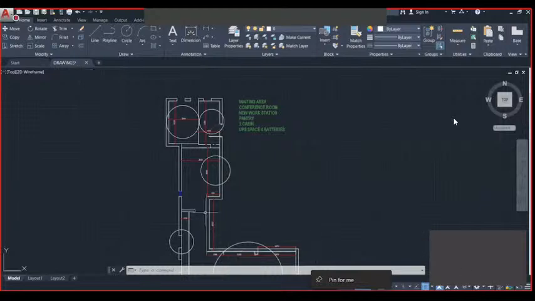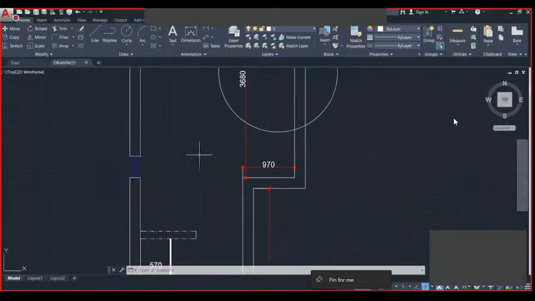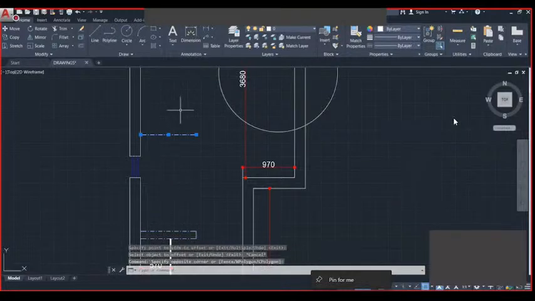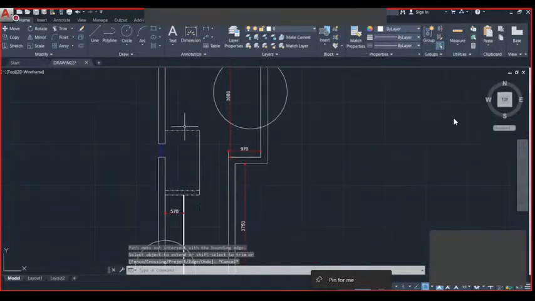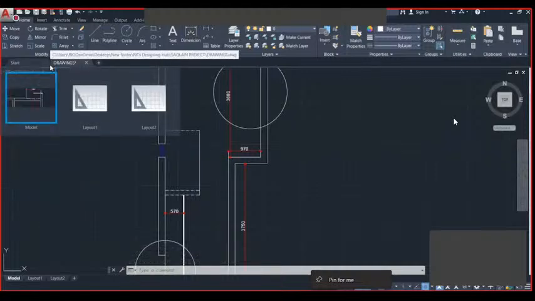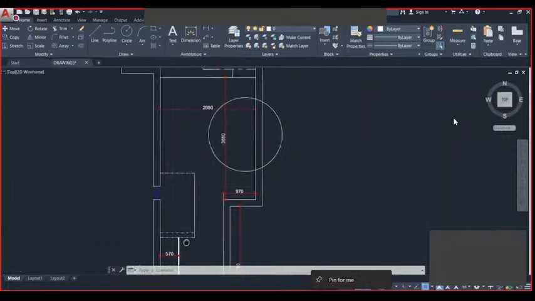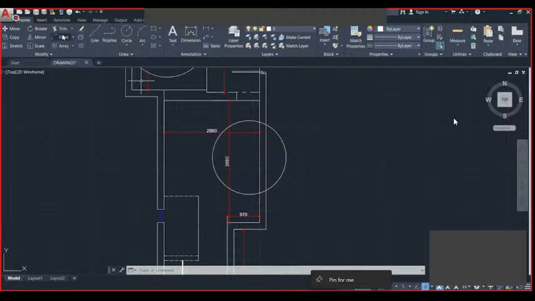So what I did was I made a partition here of aluminum and glass, which I'll just show you. And I gave a space of nearly 6 feet. So I made a partition here, but this is not made from POP or wood or wall. This is basically made from aluminum and glass. So it will be completely glass, so that when someone enters the hallway, that will be a very good highlight. So that is how I designed this.